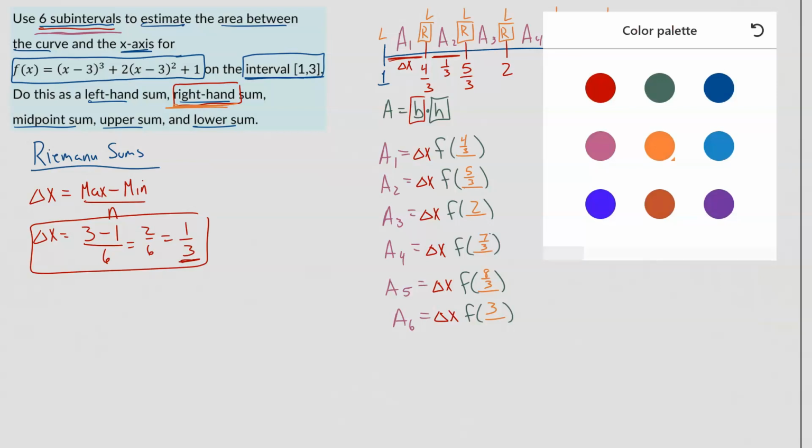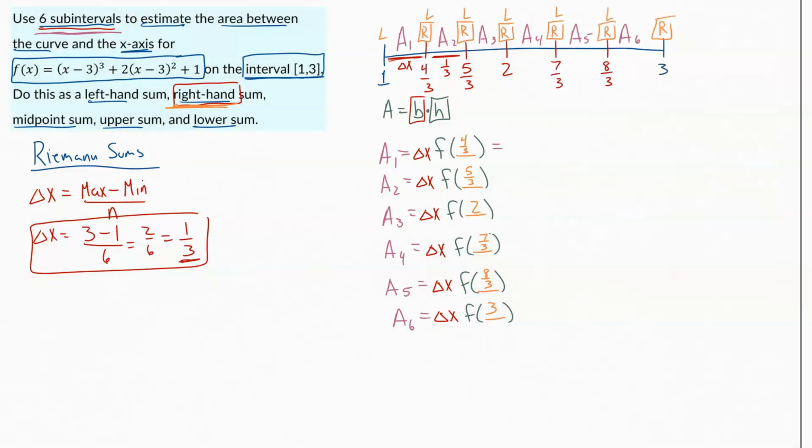So from there, we continue down our whole process, our assembly line process, and start plugging in real values for everything. So the delta x is the same on all of them. It's the gap between our intervals. So in this one, all of our delta x's are going to be 1/3, 1/3, 1/3, 1/3, 1/3.